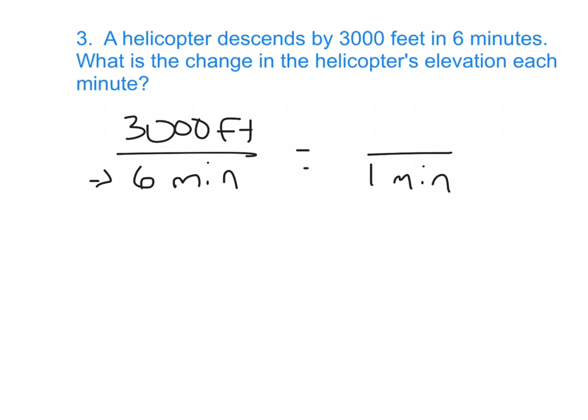Well, if we recall, when the denominator is 1, that's a unit rate that we're finding here. When we do that, we just divide the top and the bottom. Well, 3,000 divided by six, that would be 500. 500 feet per minute. So again, that's our unit rate for this example. And that's all it's asking for, just the change per minute. So on average, the helicopter descends 500 feet per minute. All right, there you have it. That's your unit rates and your conversions.